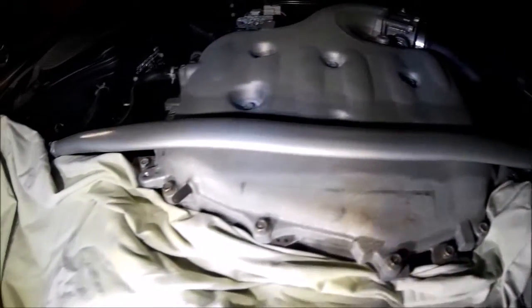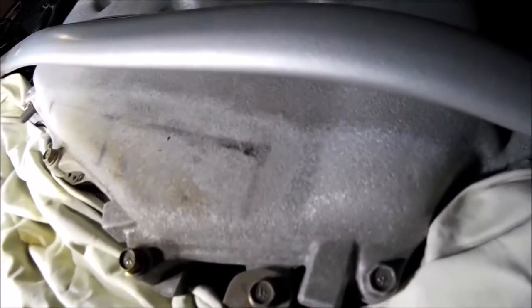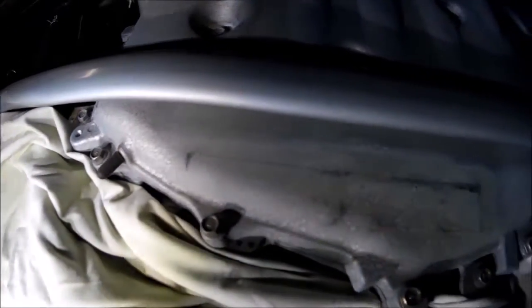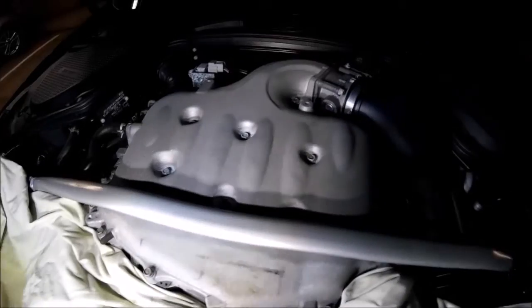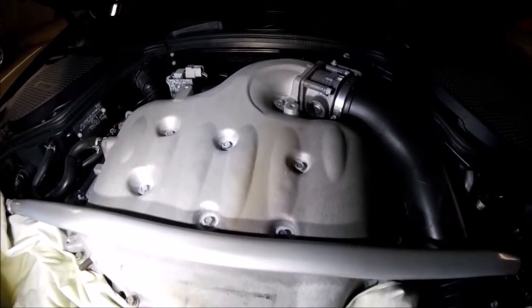I've got a few things I'm going to try here, see if I can get some less direct light. It's just dirty, it's got that aluminum oxide on it. I'm going to do my best to see if I can polish stuff. I've got a sheet here so I don't sling too much stuff, and then I'm going to work on the upper part there and readjust the sheet.